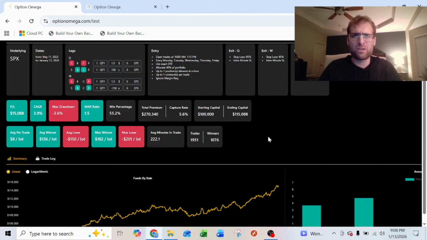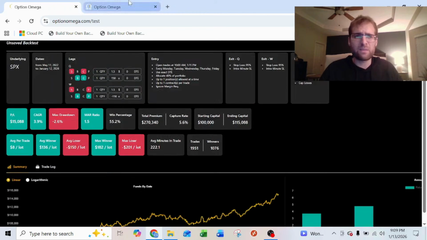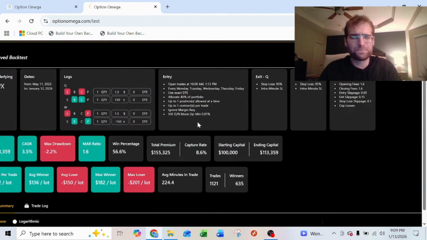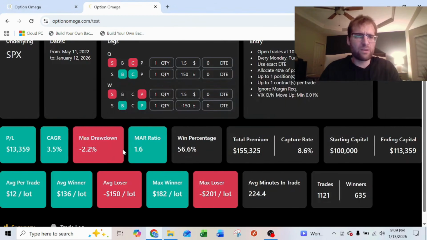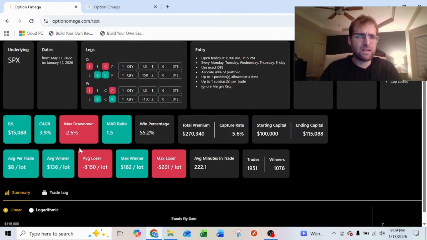be a little bit more juiced and institutions will be a little bit more willing to pay more for the premium, which we're selling in this case. And it might make volatility risk premium a little bit easier to harvest, which again is kind of what this trade does. So I've created and ran already the same exact back test, but added that filter, VIX overnight move up. And we'll just toggle between the outputs here. And you can see how they perform.